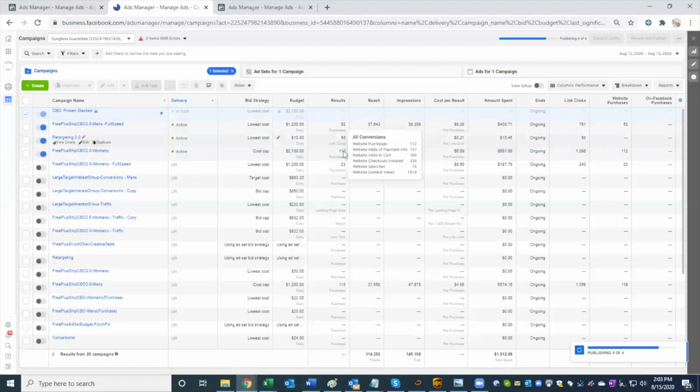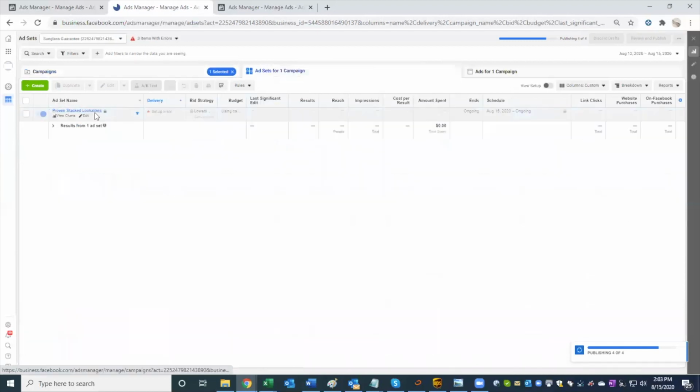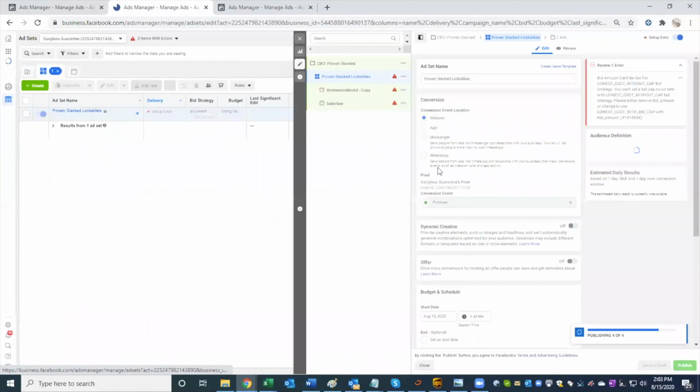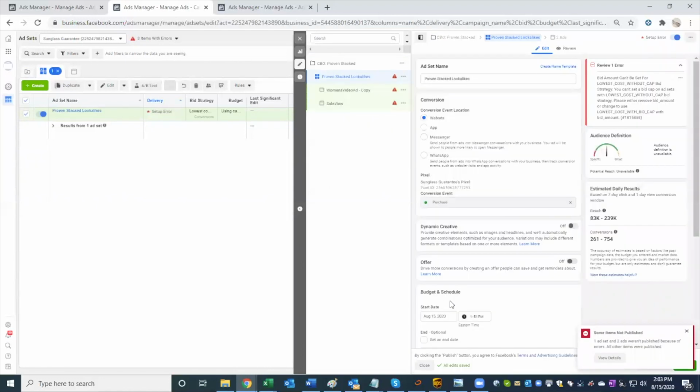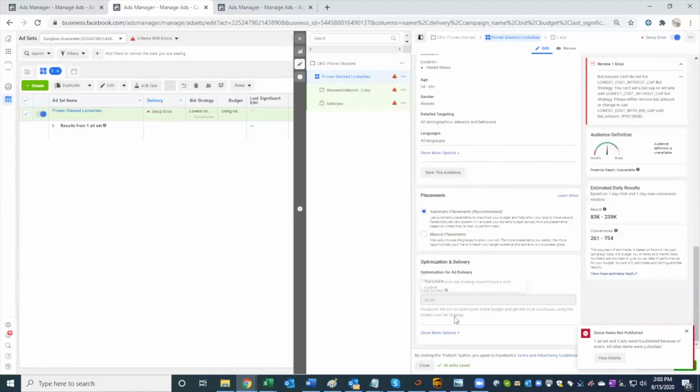if you scroll down there to where it says, where do I have the next one, free plus ship CBO 2.0 women's full speed down. It's the fifth one down. Yeah, sorry, one second. I just noticed this doesn't have your cost cap on there. Oh no, what just happened? We're running at CBO, right? You can do that. You can run at CBO and cost cap.